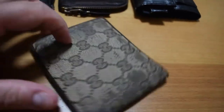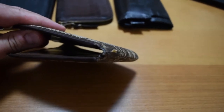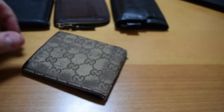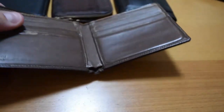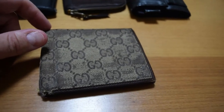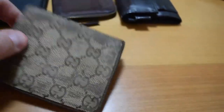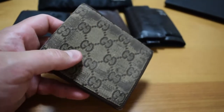You can see some heavy fraying on the edges, and honestly a lot of this — which you'll see throughout the video — is from my own bad habit of sitting on my wallets in my back left pocket, something I did back in the day in college that I don't do anymore. Not only is it bad for your wallet and uncomfortable, but it can also be bad for your spine, so I don't recommend sitting on top of a wallet regardless of how much cash you have in it.